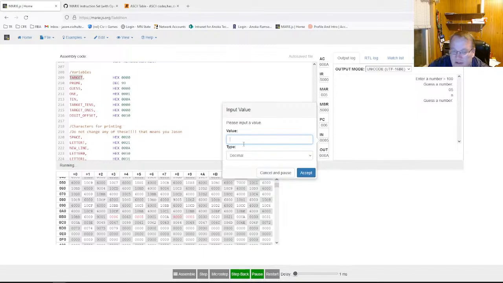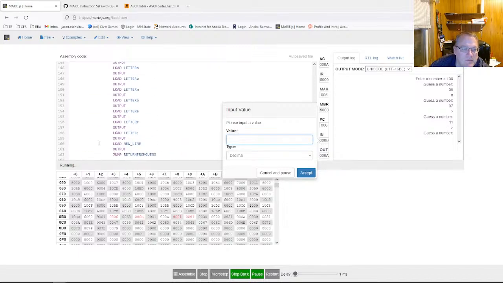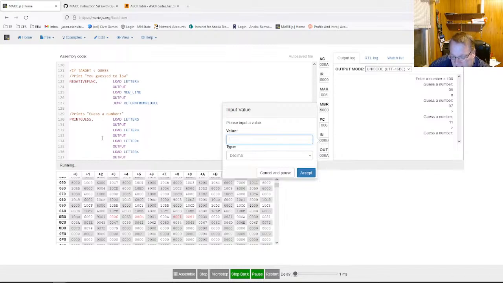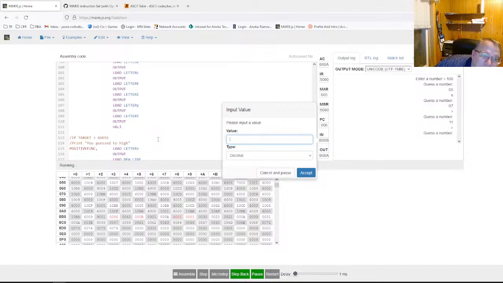And so then it says guess a number. Let's try 7. Notice what it's doing here. It's printing that 5 back out for us. But the 7 is stored there as the value 7. So this is doing the exact same, this digital offset. It's where it's adding that 3. And the reason why it's doing the 0 there is because we're allowing for, so like if I put an 11 in, it actually figures out what's in that tens place. And you're probably going to want to do that. I'm going to say that the numbers will be between 1 and 99. So they could be up to 2 digits.